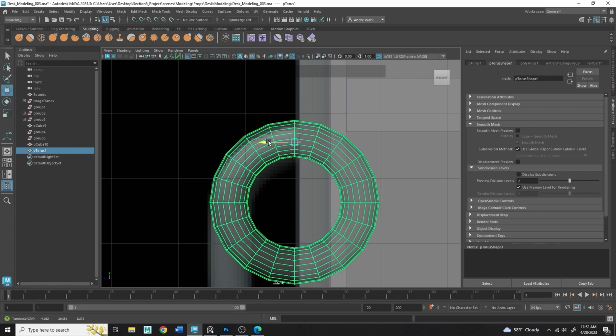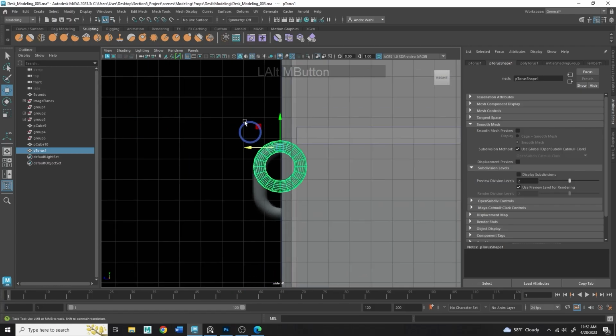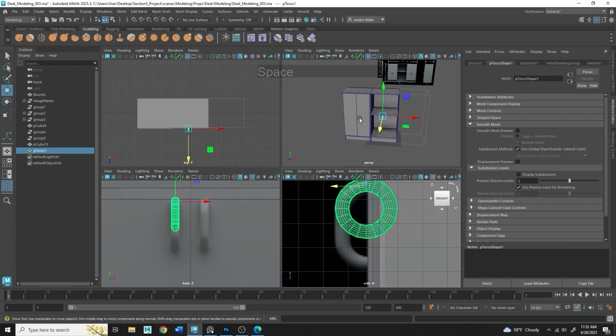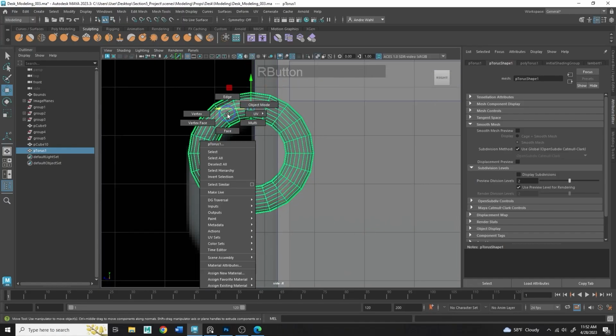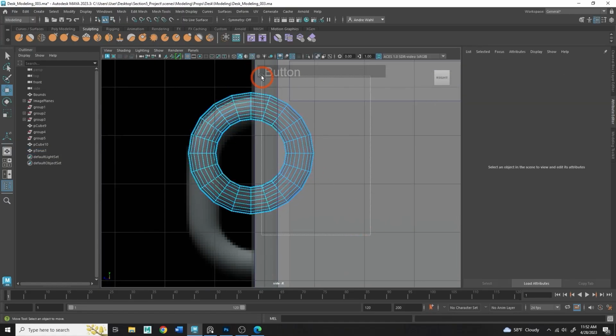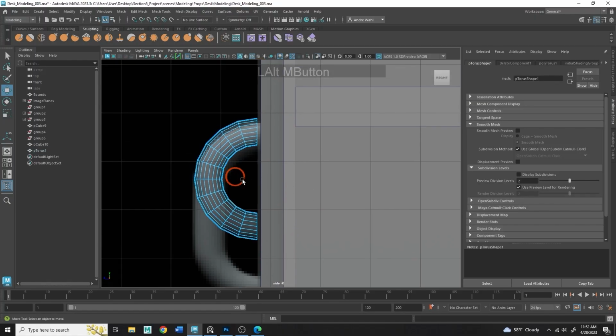And remember, we can always move these forward or backwards as needed. In this case, I'll probably put it right about there. Now from here, that one's in place, but we're going to want to split this a bit. So in the side view here, I'm going to right click into face mode. And I'm just going to marquee select half of the donut and just delete it. That way we get a handle shape. You'll notice it doesn't quite match perfectly, but that's okay.